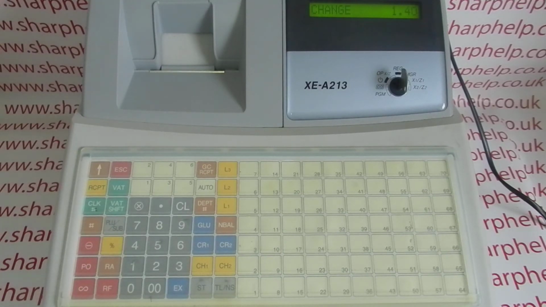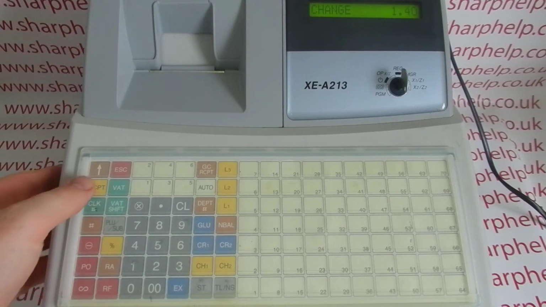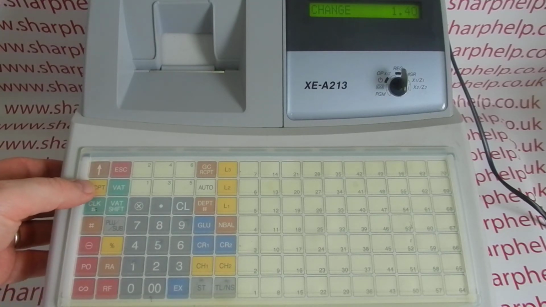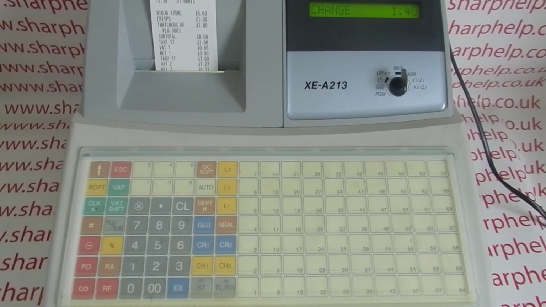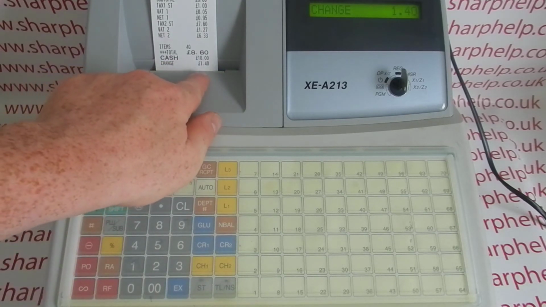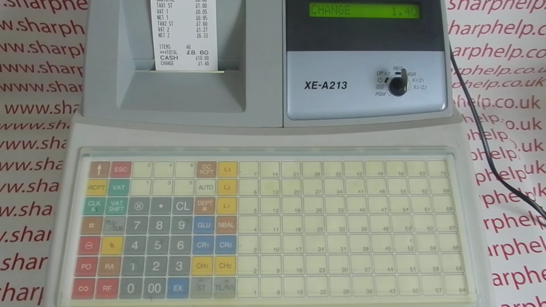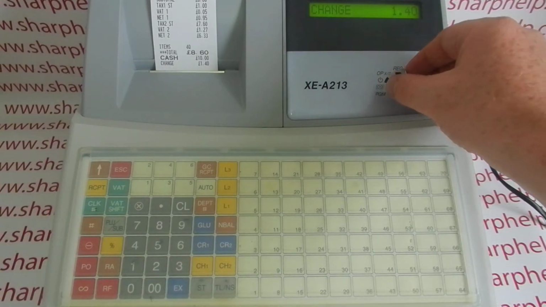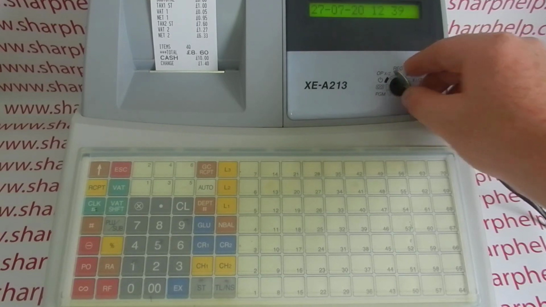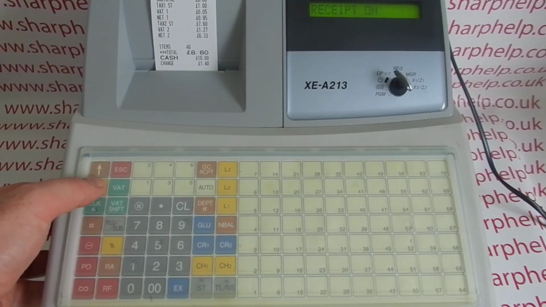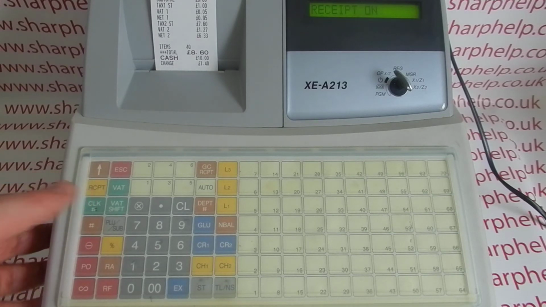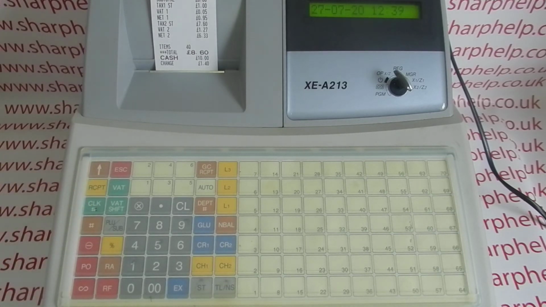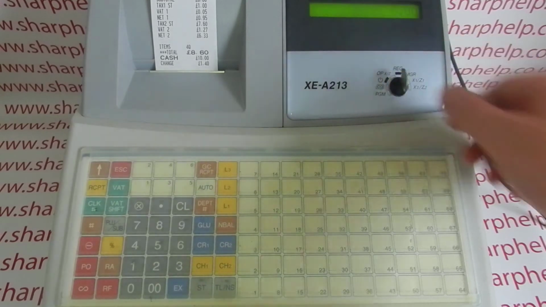If you don't get a receipt printout but you want a receipt printout, it means your receipt's been switched off, but you can print a receipt on request. So that'll then print out, so we can see there that the change is displayed. If you want to turn the receipt on so it prints out automatically all the time, you turn the key to this XZ position here, and then you can toggle between receipt on or receipt off. We'll pop ours into receipt on mode, and then you must remember to turn the key back to the reg mode.